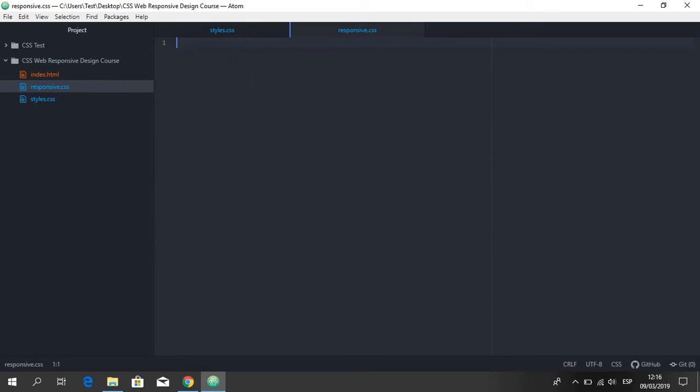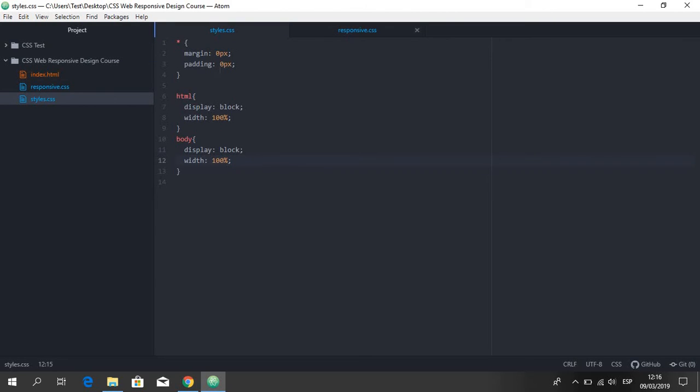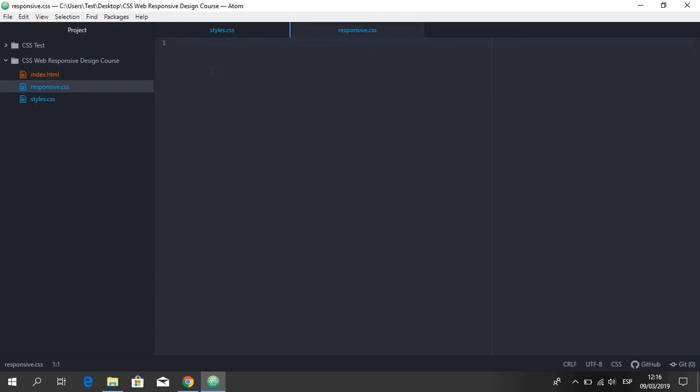But here we'll make the different styles between different sizes of a screen, and we'll do it by media queries. Use media screen. We'll use these media queries, but we'll do it in the next video.